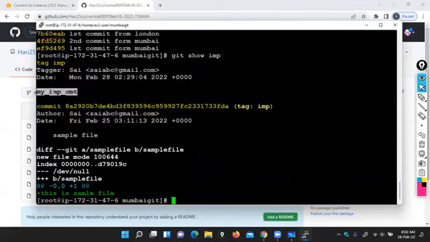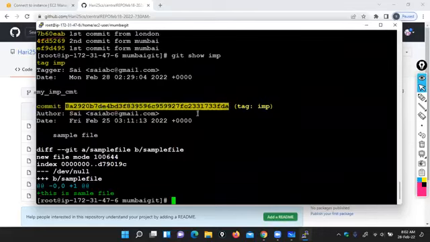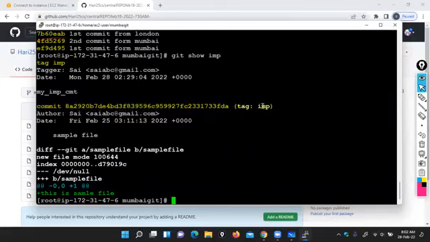And this is the tag message. Next, this tag is attached to this commit. Here also you can see this tag, IMP, and other details. This is the commit message. And what is the file name? The file name you can see either here or here. What is the data available inside this file? This is SAMPLE. This is the data which is available inside this file. This is how you can assign.